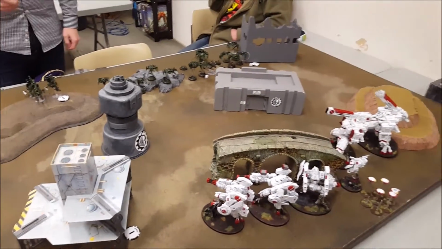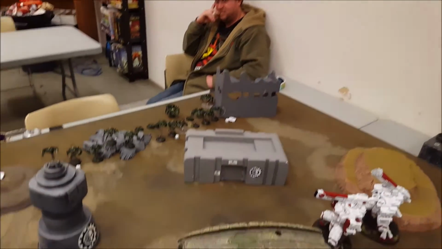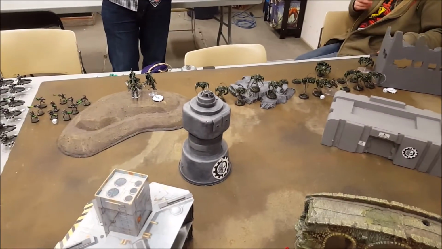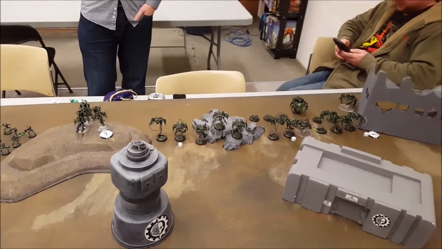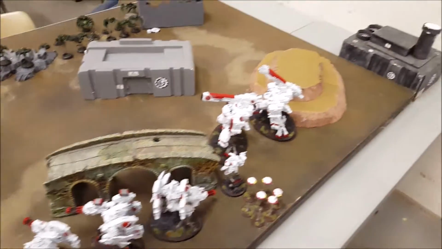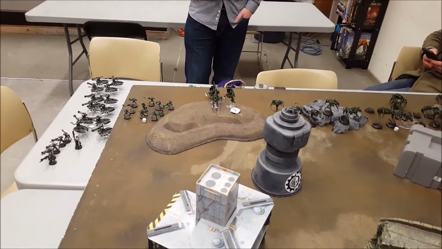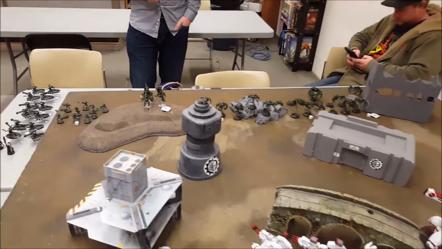So, this is our table. We've got ruins here, ruins over there. The gray stuff in the center of the table is impassable, and this bridge we're just treating as 5-up area terrain, and then we've got a hill in each corner. We're playing Mission 4 from Power Fist and Psychers 4, Big Guns Never Tire.